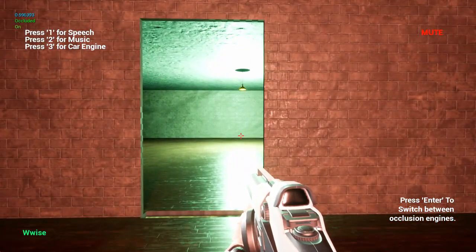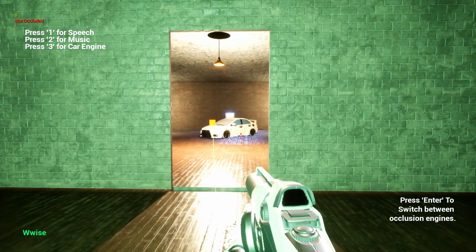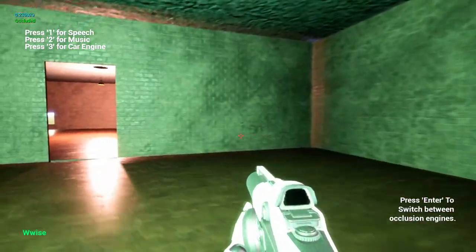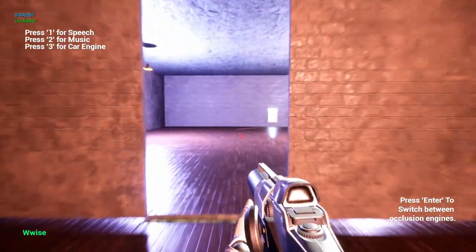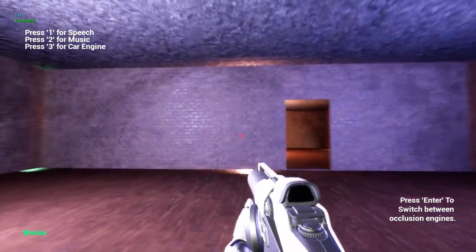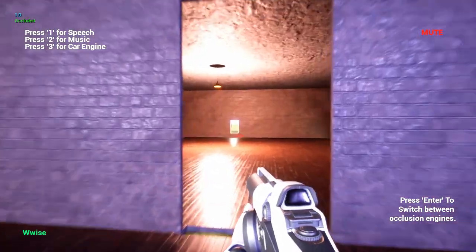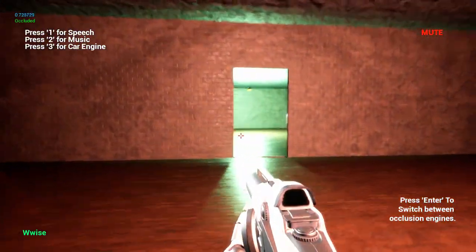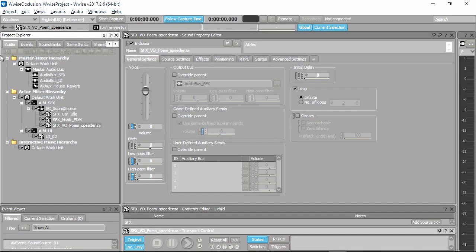Anyway, if you're working with Wwise, you'll know the occlusion system is limited to, I think, one occlusion parameter that you can set. But I think something like this, where it's not just an on-off switch, is much better than having something that's black and white, and it sounds more natural.